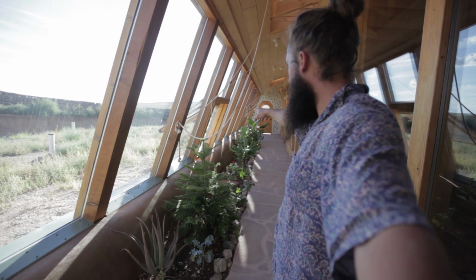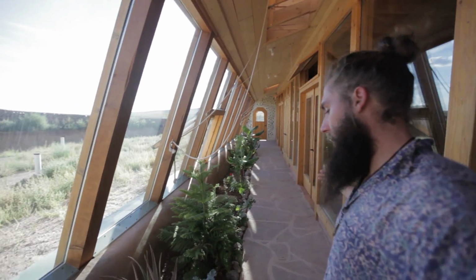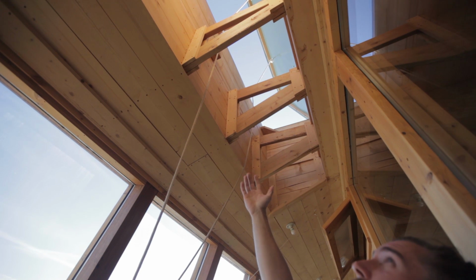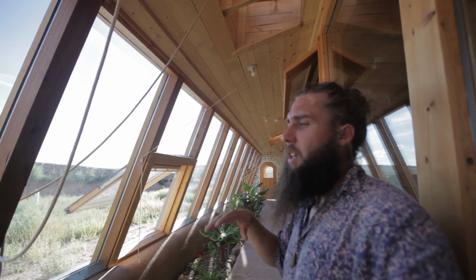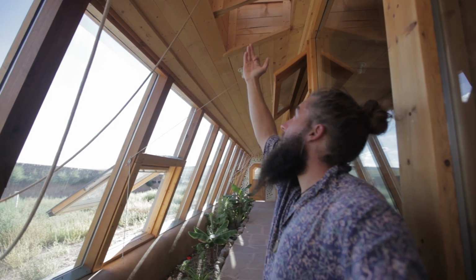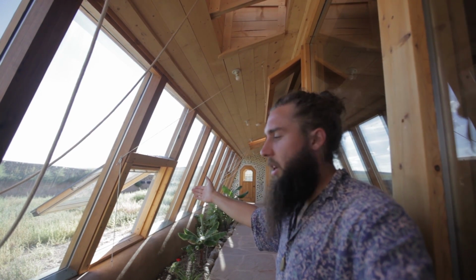There's two big windows in it. They're down low. And then the sky vents. I'm not sure what they technically call these, but you can see there's two ropes and they're counterweighted. I think the idea is that in the summer you want to cool the house with convection by heating up the air in here, which is probably why we want those doors shut, not open. Even though you get cross breeze in here, that's not going to help the house. You want this to heat up a little bit, and you want that air to shoot up through those vents and pull in fresh air, the only place that air is coming in through the house. But I opened this window because I'm going to be out here, and it was definitely hot.